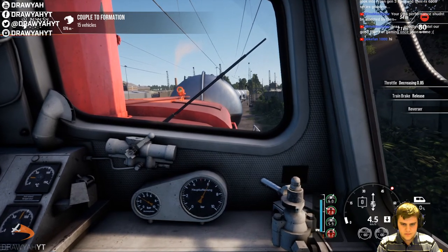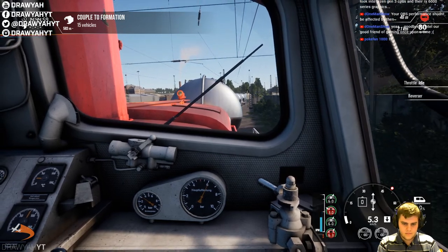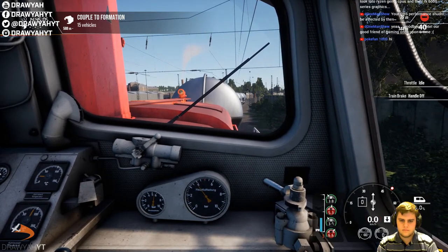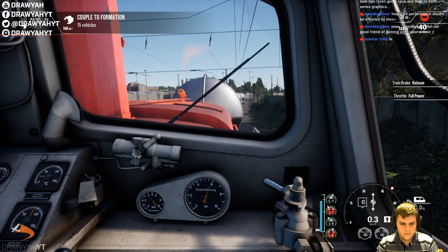Whoops. Sorry, we're facing forward now, aren't we? Hang on, brake pressure sets, build up, slow down. Right, forward, now we can travel. There we go.